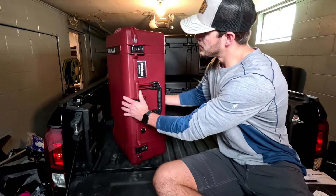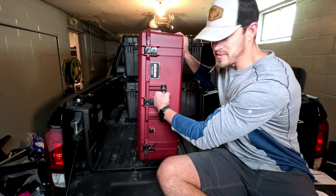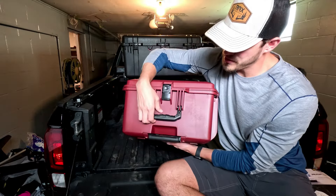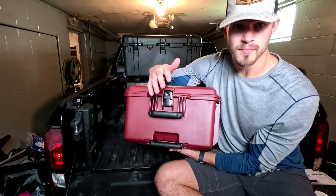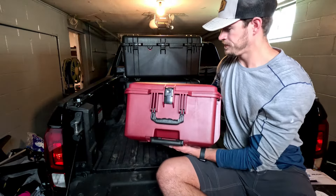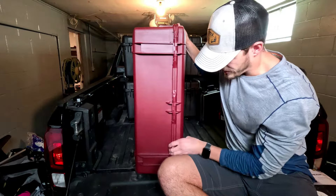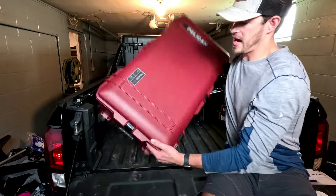First, there's a big handle — seems very comfortable, rubberized, and very solid. There's a similar handle on top, a little bit smaller. They're all kind of difficult to move up and down, which I love — better than being loose and flying around. We've also got the hinges here, which are covered in plastic and seem very sturdy.